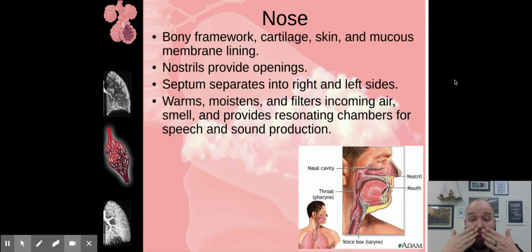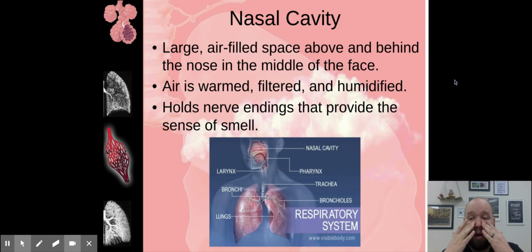All right. The first place where that little oxygen molecule would reach would be going up into your nose and back into your nasal cavity. So your nose is really just this external framework out here. And it's basically a structure that allows your nostrils to be there and be open. You need this cartilage so that this flappy skin doesn't close in on itself. You want it to be open. You need an open airway. Air doesn't have a whole lot of pressure. Like I can move my hands freely through it quite easily. And so you need these cartilaginous structures to keep it open. And that allows you to bring all that oxygen and all that air back into your nasal cavities.